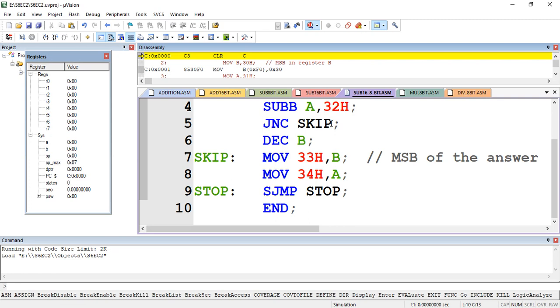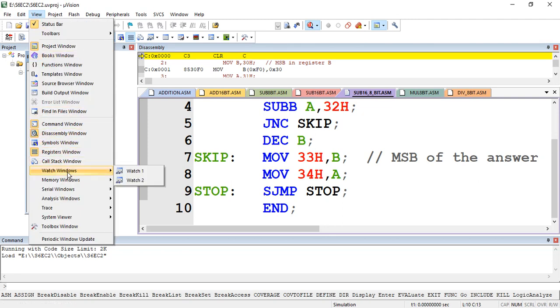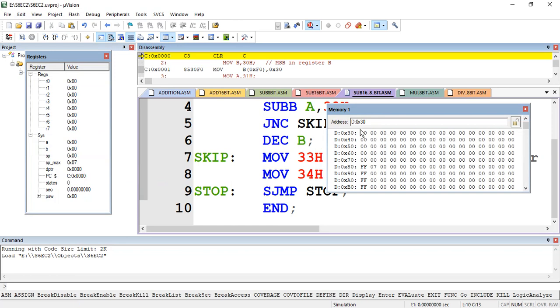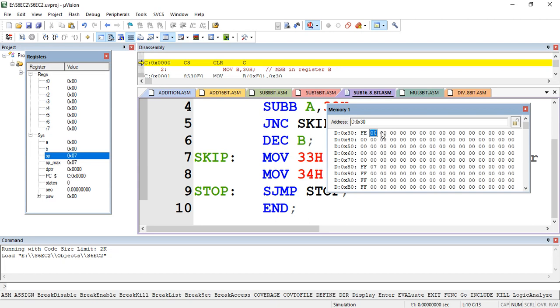So here we need to input the data to the memory. So view, memory window, memory 1, yes, then at memory 30, the MSB of the input data, let's give FE, and 20.